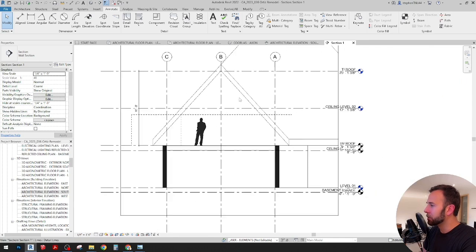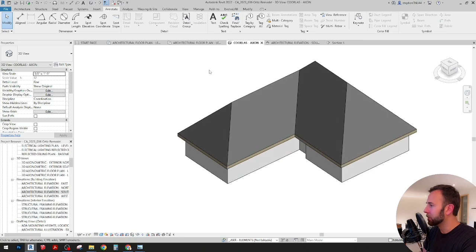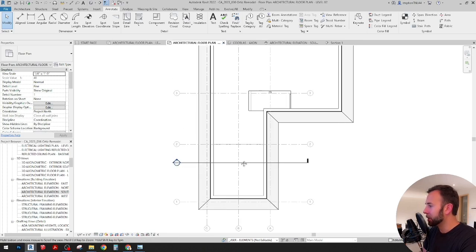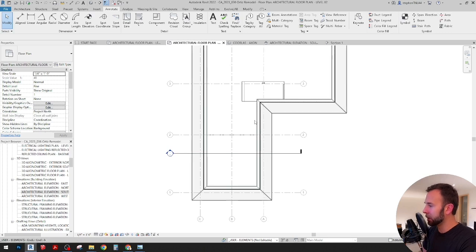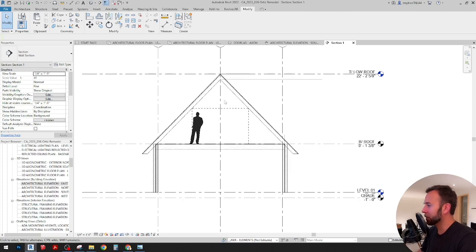So this is looking pretty good. We've got our model pretty much modeled up. The next step is going to be to start placing some walls and getting some windows in here that can be used for egress.